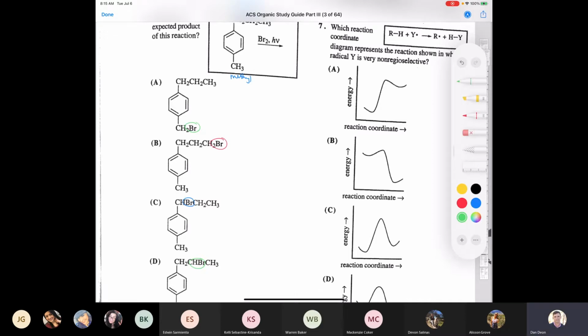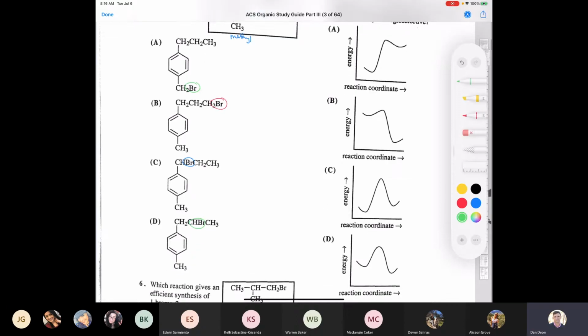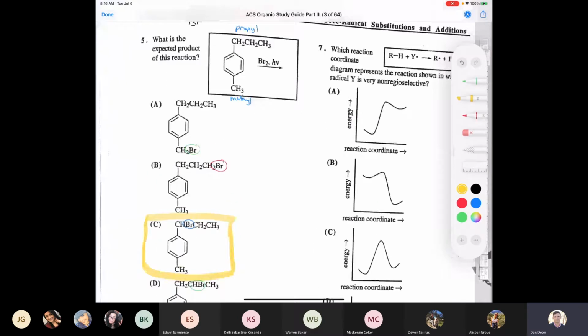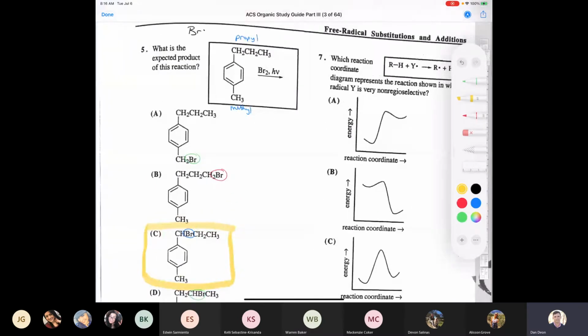Yeah, I agree. One of my students is saying it's going to be C. Now, could we get more products than just C? I think so, but I think that C would be the main product. Now, why would that be? Because once you produce the bromine radical, the first step in the propagation is going to be the hydrogen abstraction.